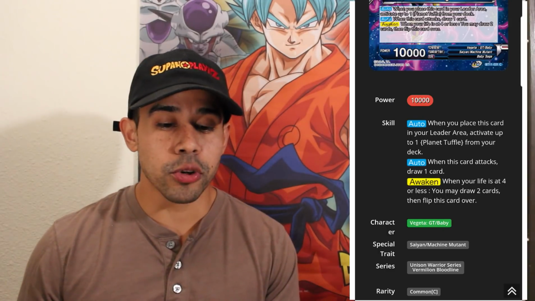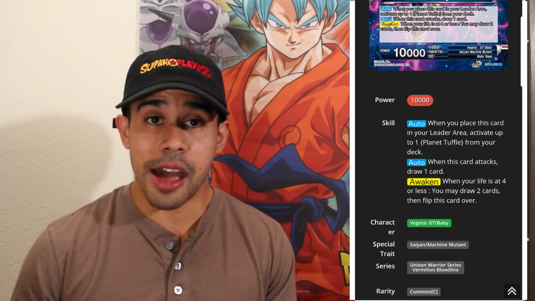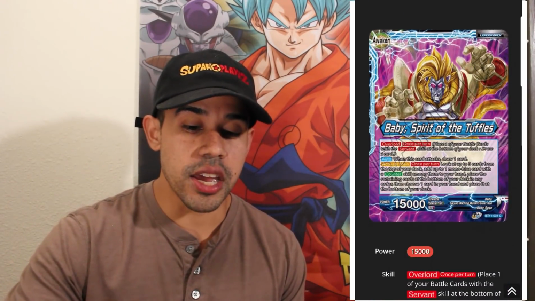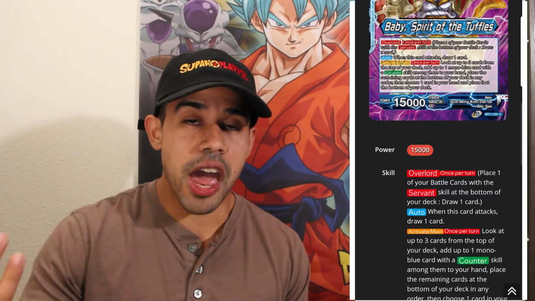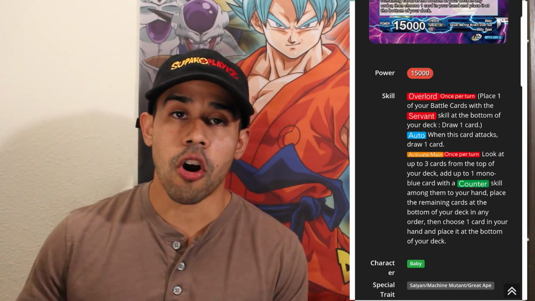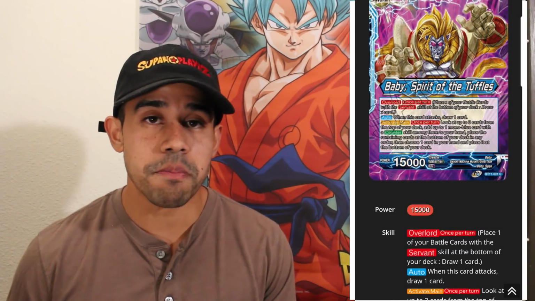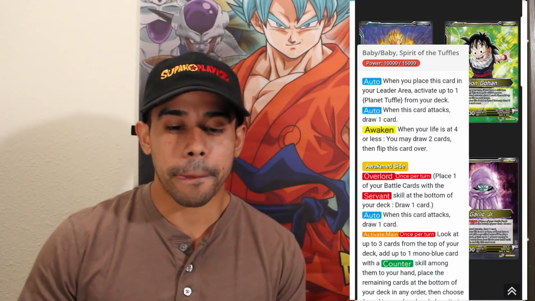And he's able to self-awaken because of the planet Tuffle that you're able to start off automatically, because that's what the leader does. And when he's awakened, he's pretty good. He has the Overlord ability, taking advantage of the Servant cards, and auto when he attacks, he draws and activate main that allows you to search for cards with the counter skill, allowing you to just non-stop counter, bring out the big baby, and obliterate your opponent. And this card is well deserving of the number 4 spot.